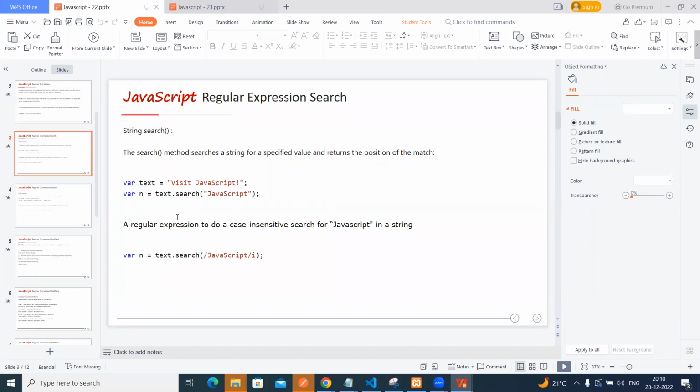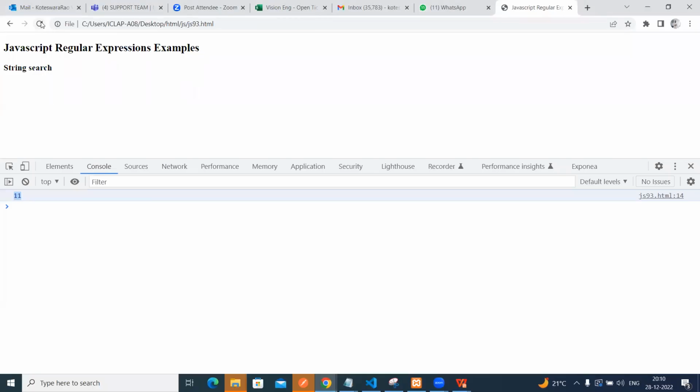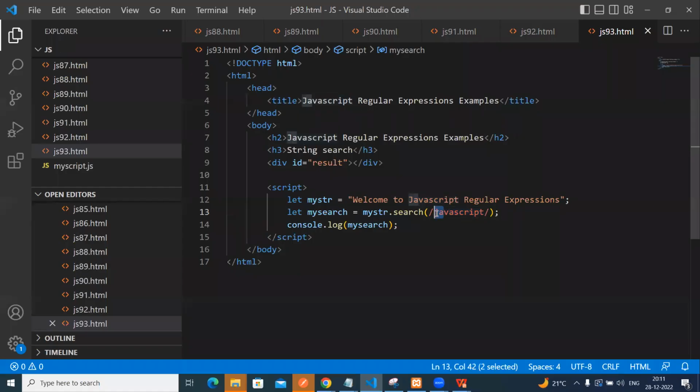Suppose here I am giving a small j. Now it must match exactly, whether it is case sensitive or not. Here we are trying to search for small javascript, but it gives a result of -1. -1 means we are unable to find that pattern, because we are searching for the small one while here we have the capital letter.